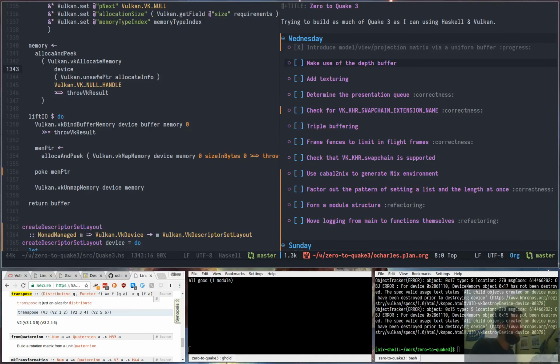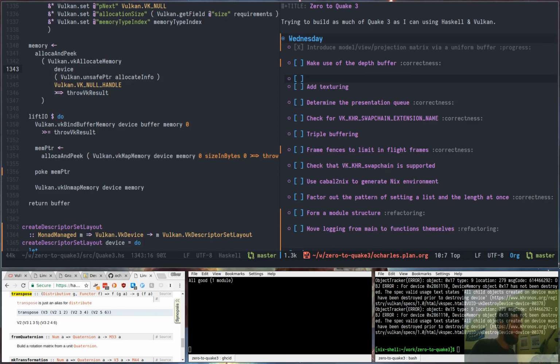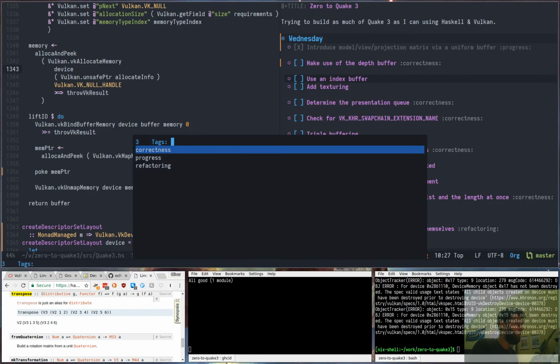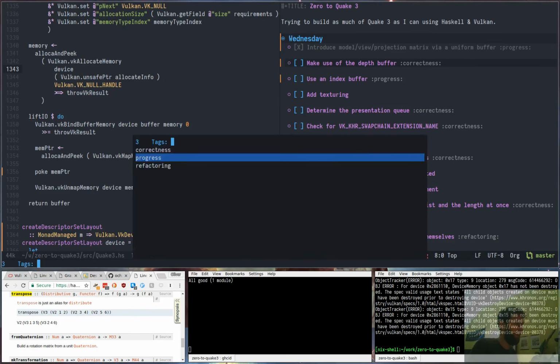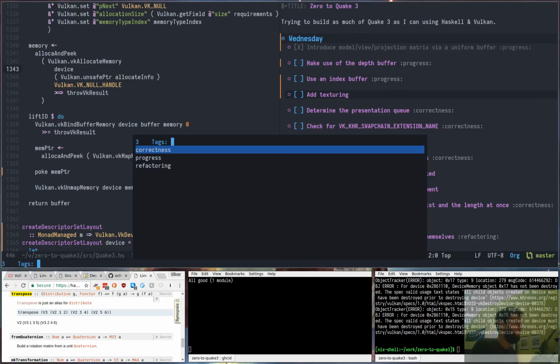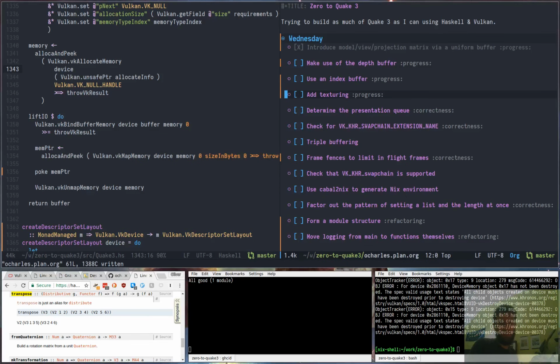That one actually, we can probably hold off on that. I think we can start looking at Quake 3 BSP. Yeah, Quake 3 BSPs. Not quite. There's one more thing we need before we can do that. Use an index buffer. Progress. No, that's not really correct. That's progress. So I'm just using a progress tag here to indicate getting closer to Quake 3.